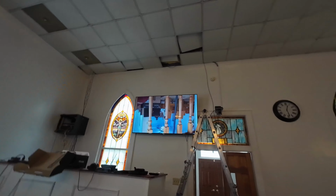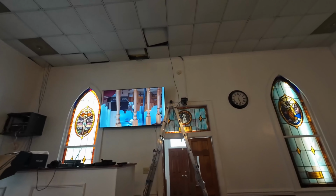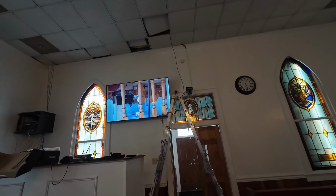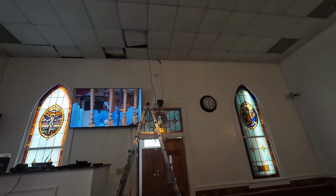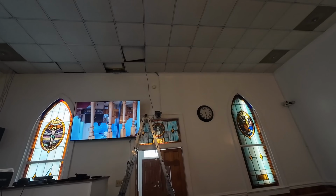We got most of the cables ran. This HDMI one is the one that's running to the front. I need to walk the ladder down and put the cable up in the ceiling for that.